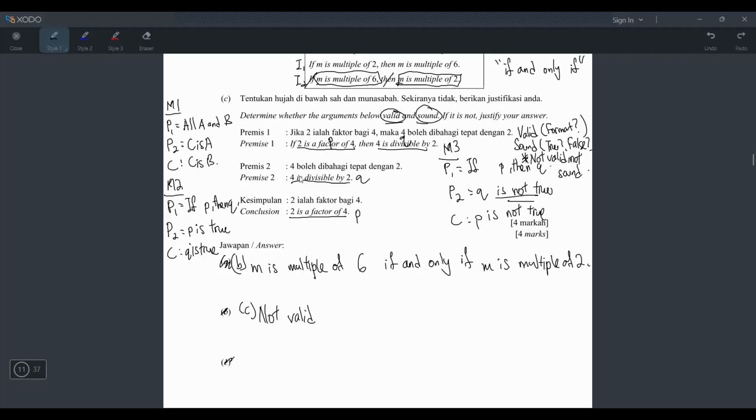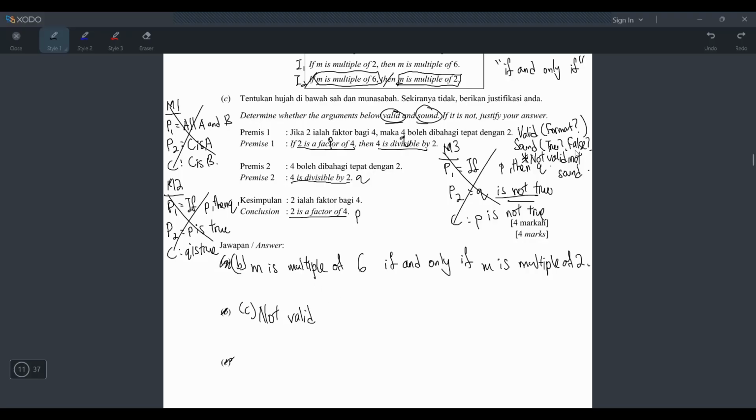So actually, this one doesn't follow model 1, it doesn't follow model 2, it doesn't follow model 3. Why I say that is because in model 2, the premise 2 has to mention P is true. But this one mentions Q is true. And it doesn't follow model 3 also, because in model 3, the second one has to be Q is not true. So actually this is not valid. But if I want to change it to valid, I have to put not here, and then not here. Then it becomes valid, because now it follows the model 3 format.